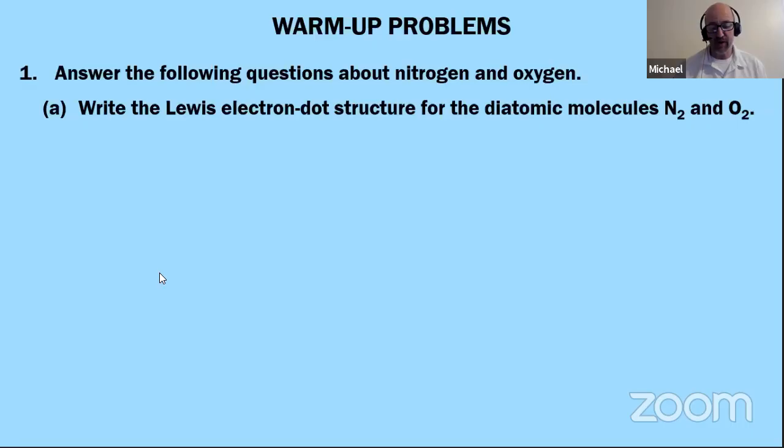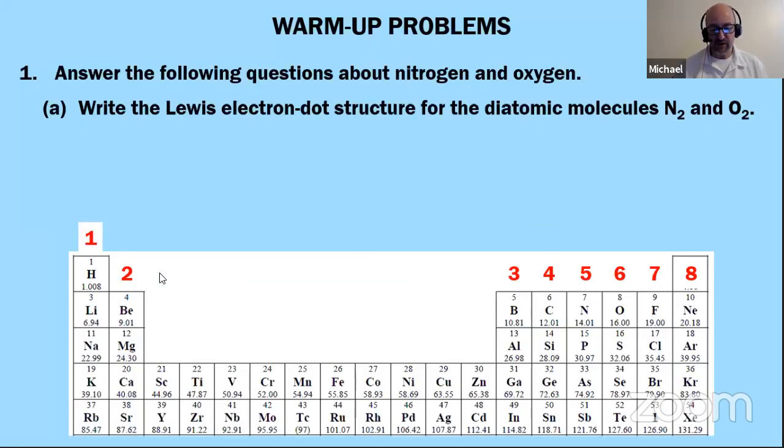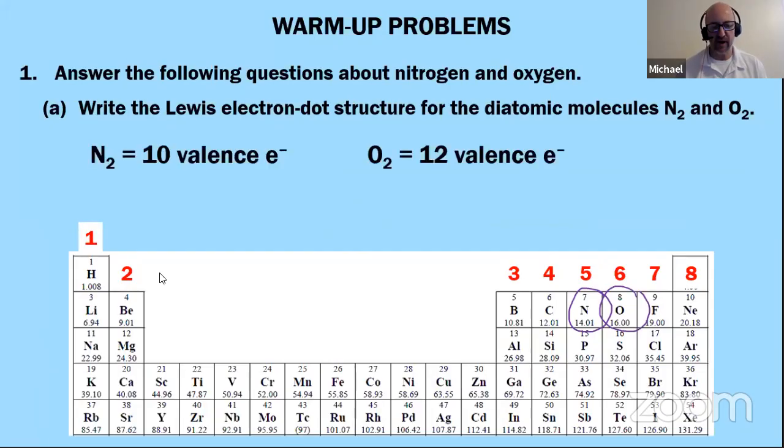So on your periodic table, most of you should know that the valence electrons can be found for a given element by looking at the groups. Ignoring the transition metals between scandium and zinc, the number of valence electrons goes from 1 to 8. So since we have nitrogen, which has 5 valence electrons, and it's a diatomic molecule, that would be 10 electrons, the valence electrons for N2. And then for oxygen, it would be 6 times 2, which is 12. So these are the electrons we have to work with.